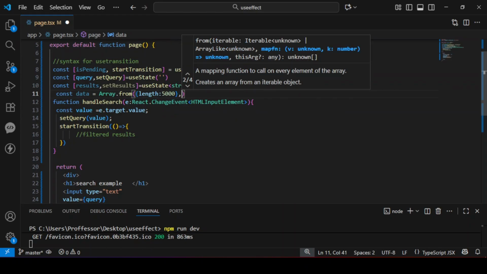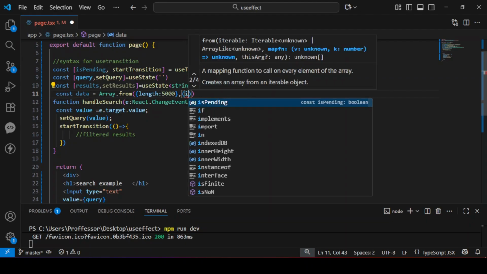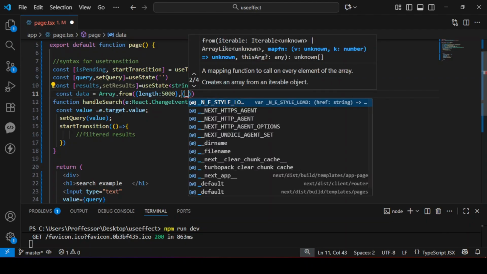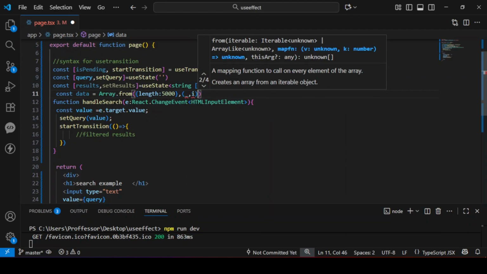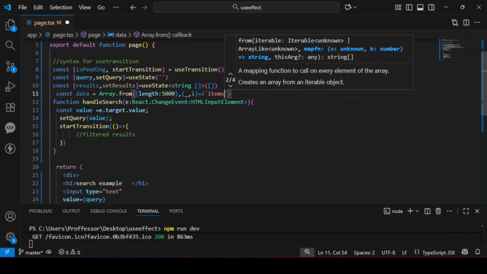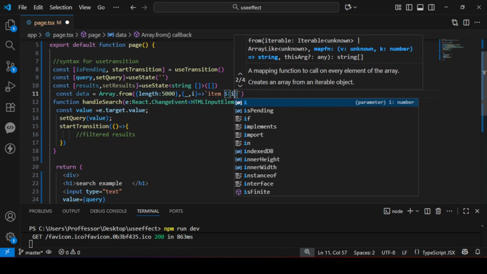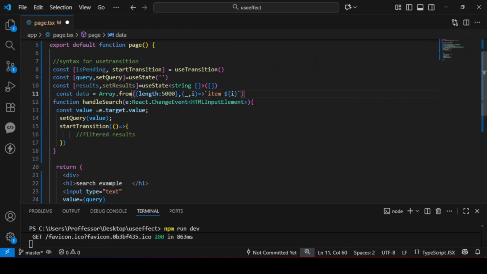The next parameter we need to provide is the starting index. So we can provide an underscore like that and an i, and we're also going to have an arrow function here. Then you're going to have backticks, and you can just say item. Let's say item, and this time we can also render the specific number, if you just provide an i here. Great job.